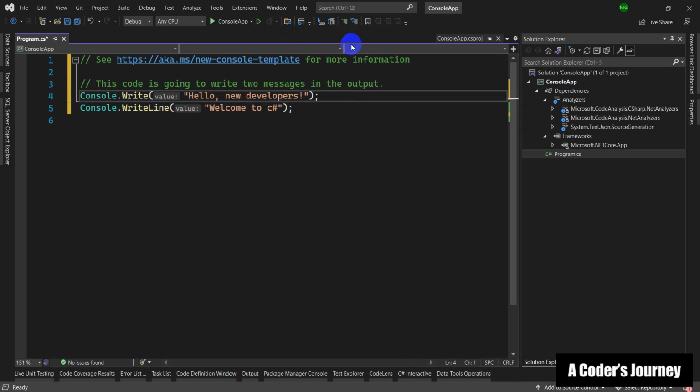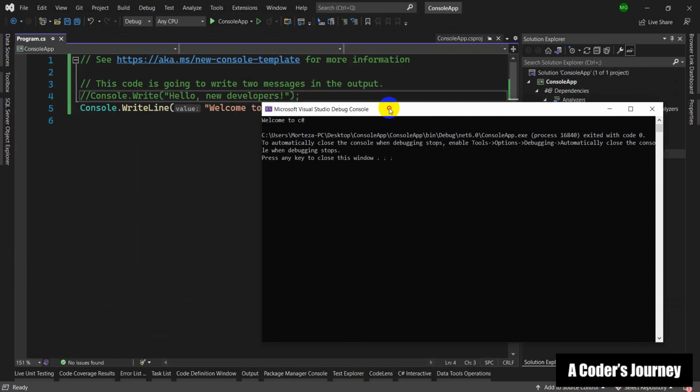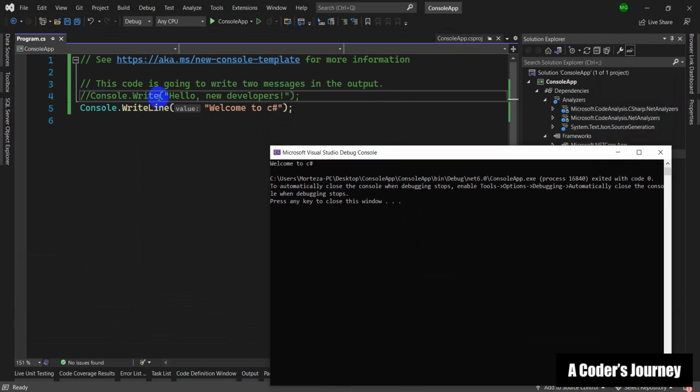There is also a keyboard shortcut, Control E and C, that I can use in order to comment out this piece of code. For example, if I comment out this piece of code and run my project with a debugger, this piece of code will not execute and only Console.WriteLine Welcome to C# will execute.